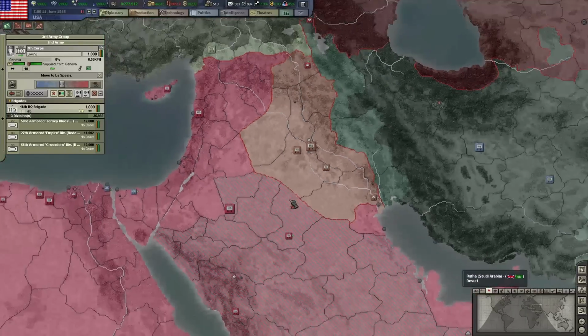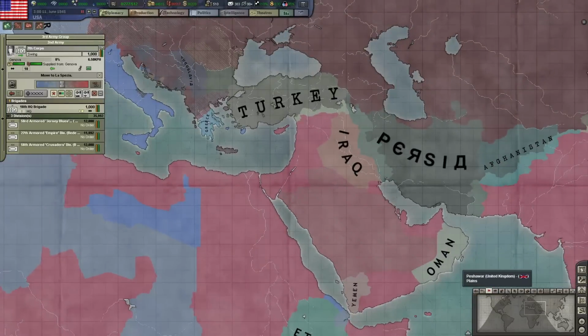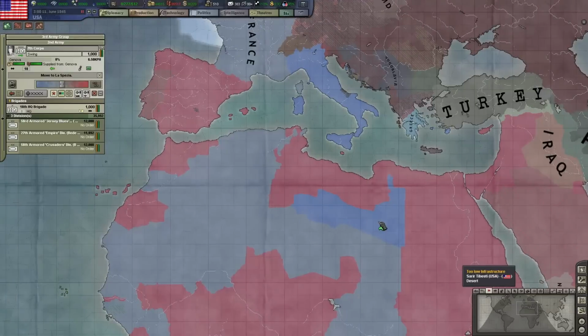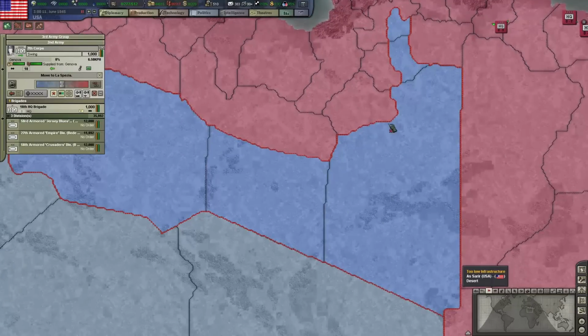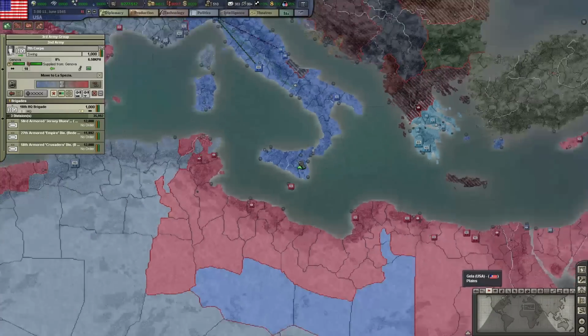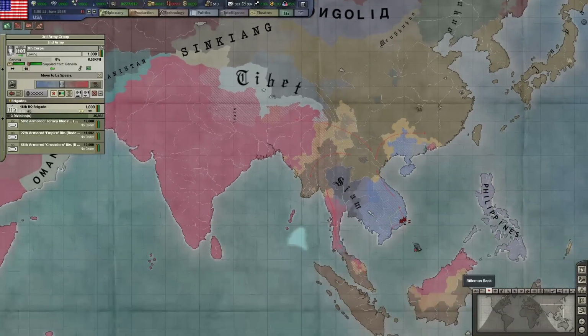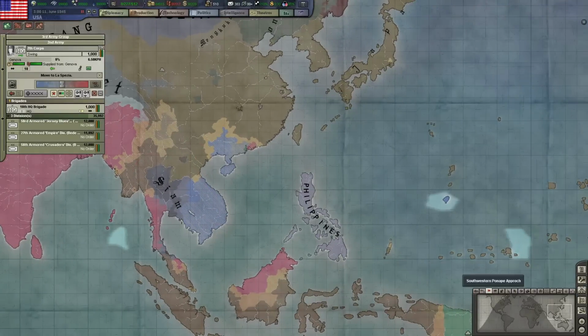So there's Iraq. This is obviously the English sections of Africa. You've got an American section out in the middle of nowhere. No idea why, there's probably oil there. So Italy's been secured. Now, moving over to here, this is where all the action is occurring.